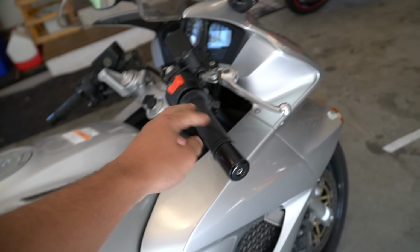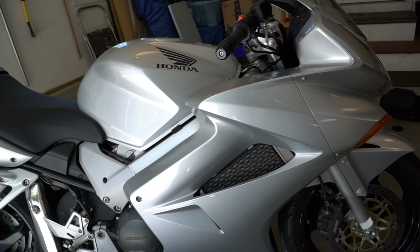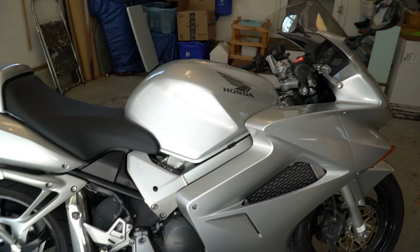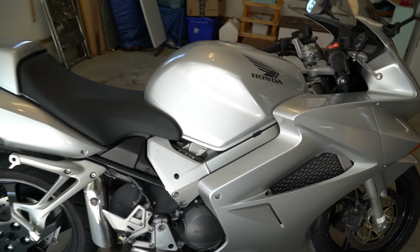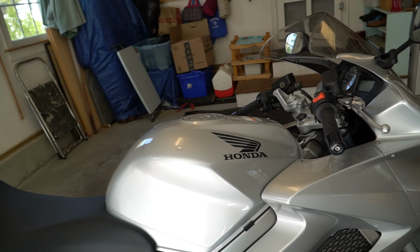And there's like a little pad here, so I wonder if the previous owner had a voltmeter or something. If so, I want to put that back because a voltmeter would be awesome to have. I also changed the oil in her, so she has brand new oil. But today what I'm going to be doing is the PAIR valve mod, and I'm going to do the flapper mod, and I'm going to do the snorkel mod.